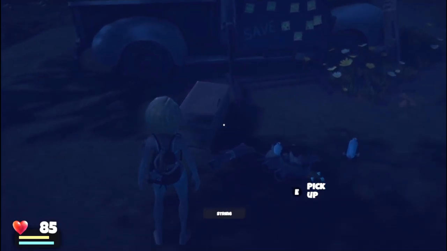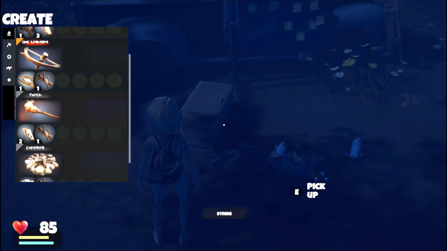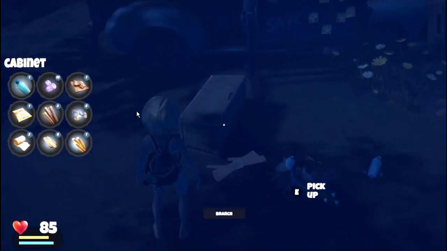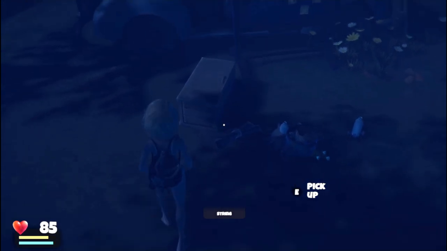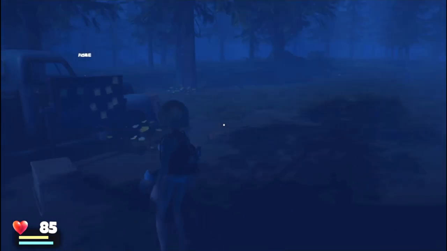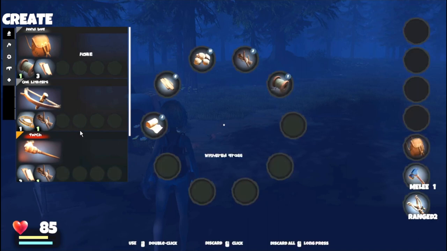So what do we need to make a torch? B to open up your build menu. We need sticks and some kind of wood bundle. Okay, so F, some kind of wood bundle. That right there. We got some chips to eat. That's nice. Walk away to close the inventory. We need these sticks right here. Okay, we picked it up. It's dark. I hope everybody can see a little bit. We're gonna try to make a torch. Did I make a torch?